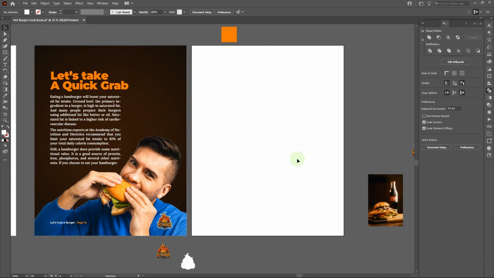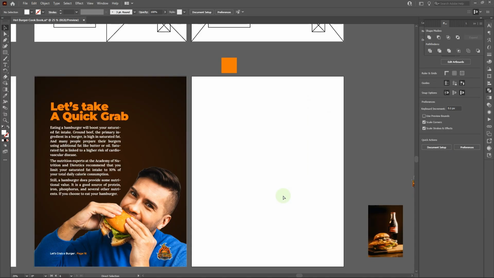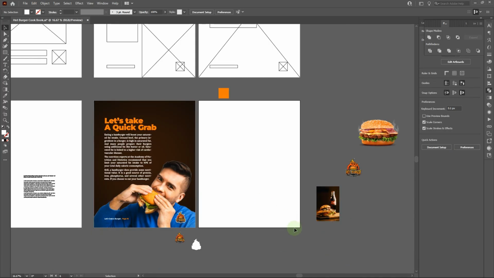So to the next page, this is how it's going to be. I'm going to have my image fill the whole page. I'm going to have my title text, my body text, then I'm just going to repeat my footer detail here on the same page. I'm just going to change a few things here, especially here. So let's go on with that. This is going to be very easy because we've spent a lot of time here trying to get things right. Everything will be very easy from now on.